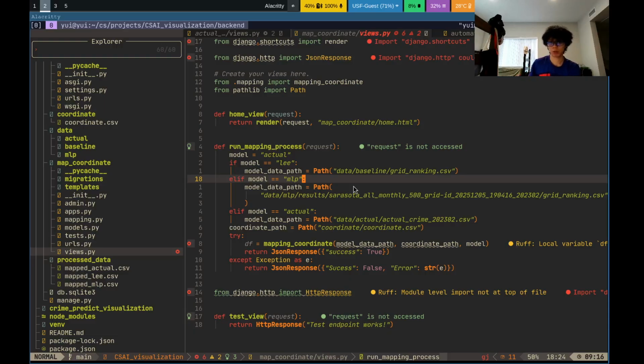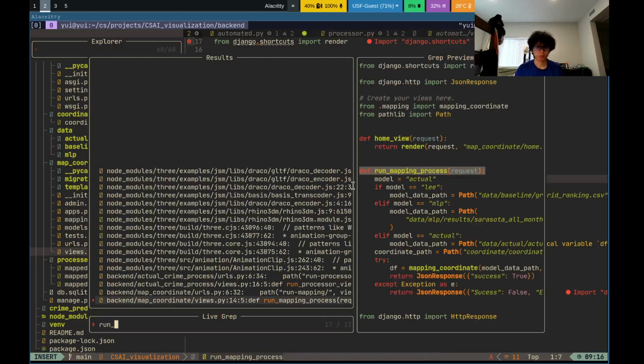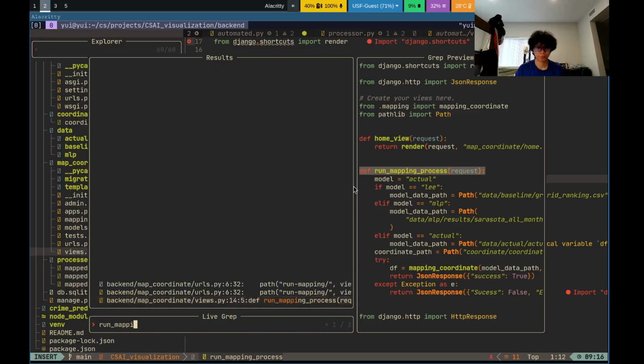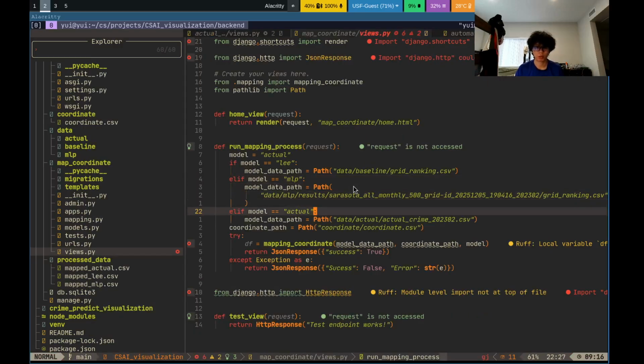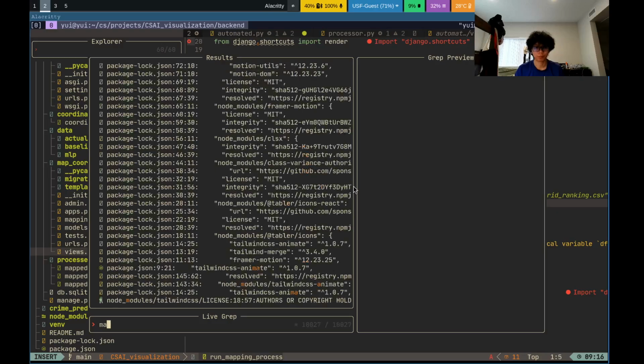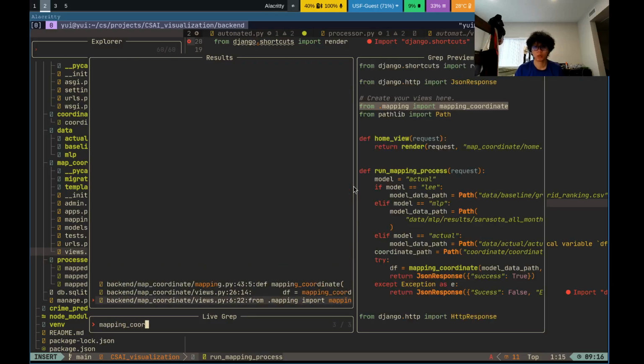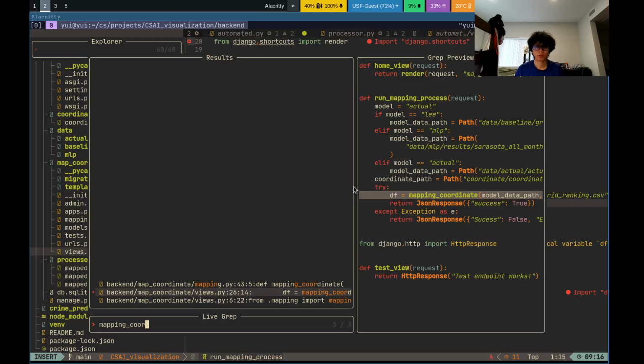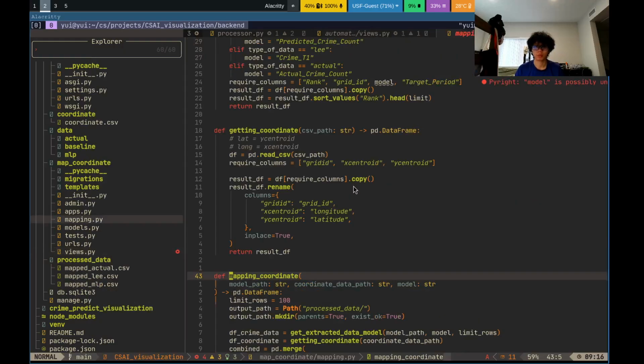The thing is we just have to do stuff manually, which is kind of different. So I'll run the mapping process just here. Oh no, it's calling mapping coordinate authority.